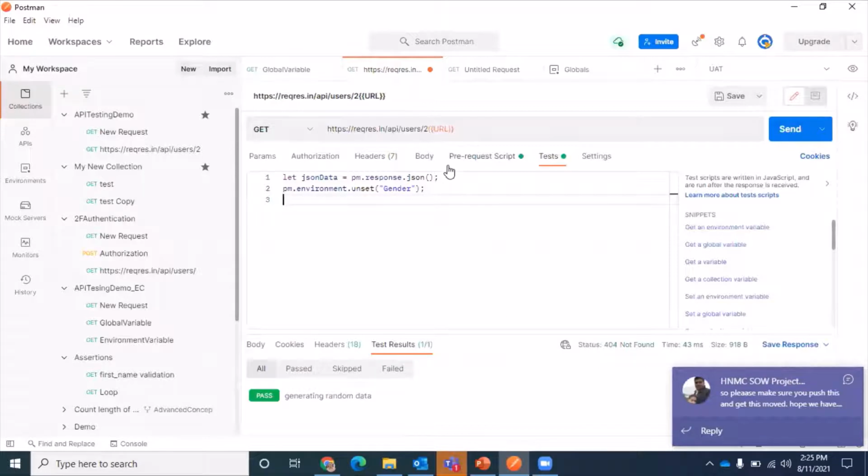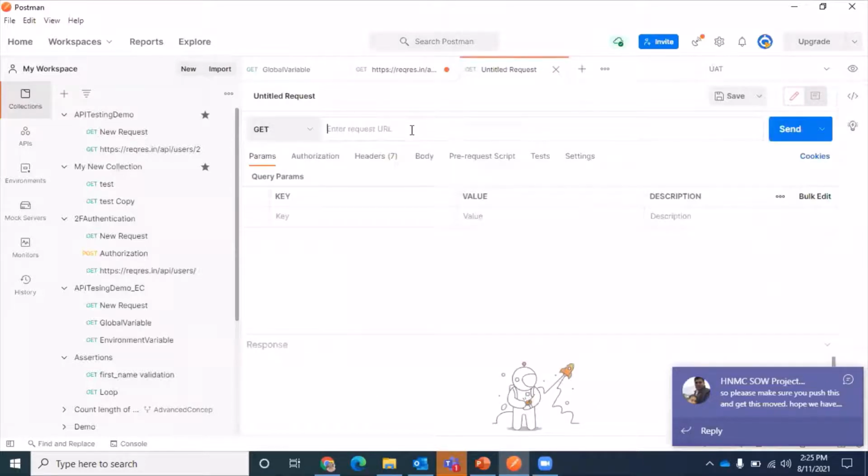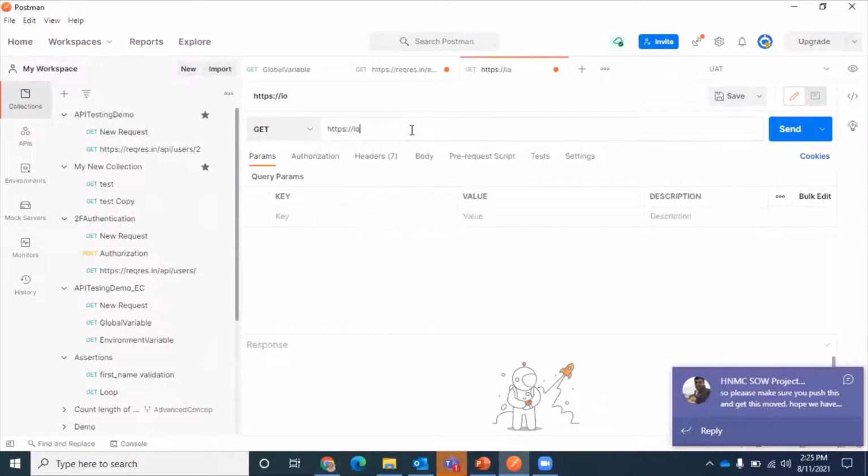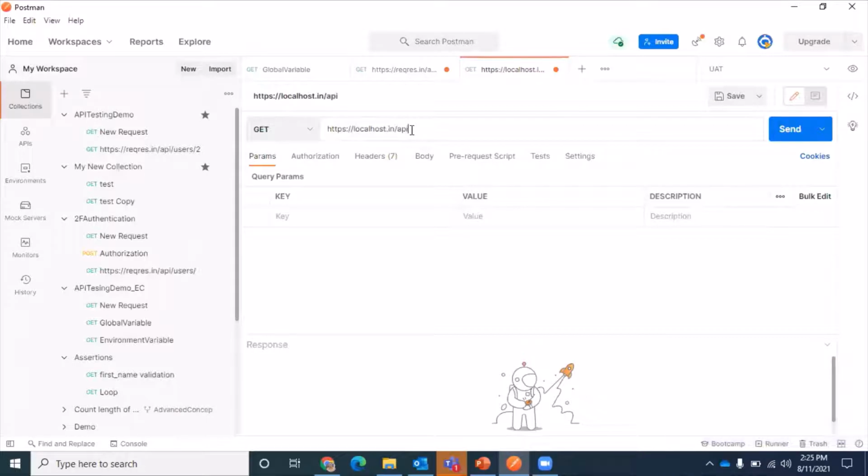Say, for example, just assume this is the server, this is my local server, this is the API. I'm just using this localhost.